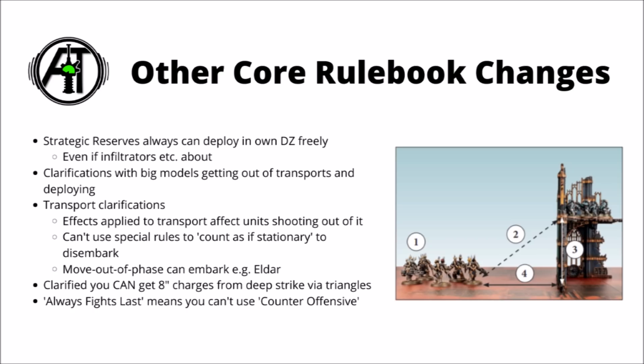Finally, they've clarified always fight last abilities means that you now can't use the counter-offensive stratagem to interrupt. Say, if you have a Judicia make a unit fight last, that unit can't break out of sequence with counter-offensive, which I think might have been rules as written already, but they have doubly underlined it, so there's now no way of getting out of it. It's very clear. To be honest, most of this was minor stuff, but good to iron out any wrinkles in the game that have become apparent, so at least there's an official answer.